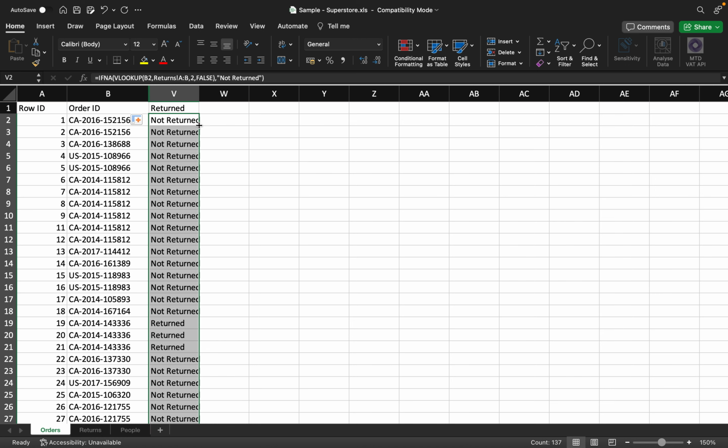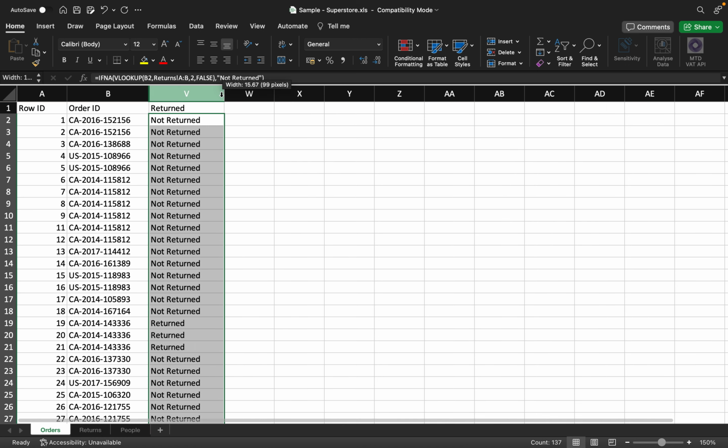So you can now see that I'm having Not Returned and then Returned. These ones were returned, and every other one was not returned. So that was basically why we were getting NA as our value. But now that's sorted out.